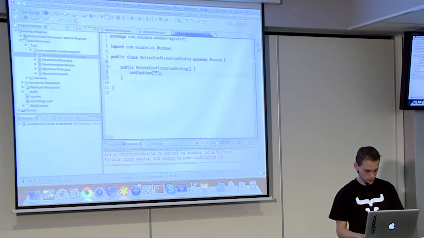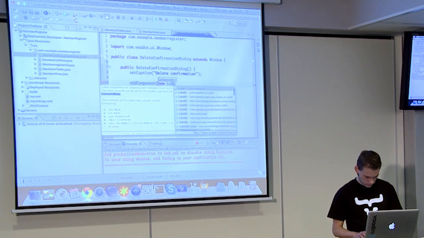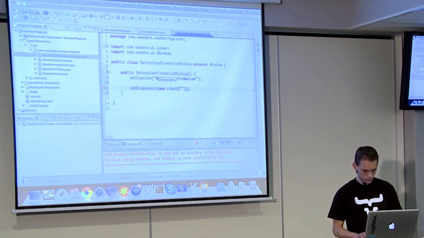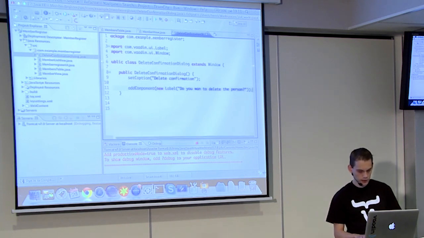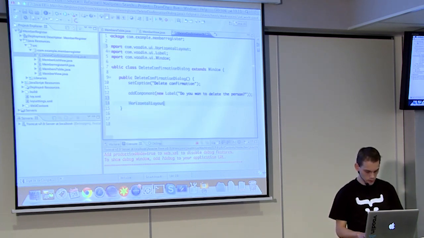Let's call it confirmation, and then we can add a label: do you want to delete the person, for example? And then we need the buttons for yes and no. So let's create a horizontal layout for those.